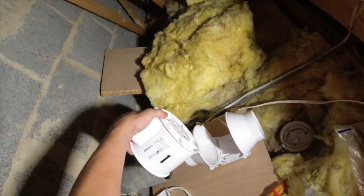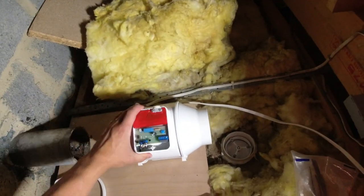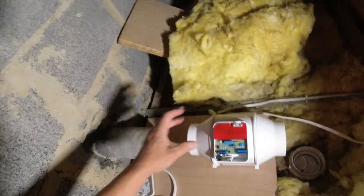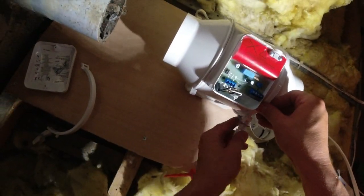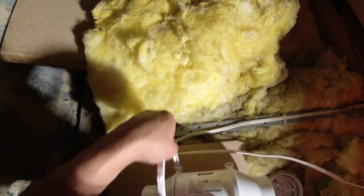Talking about that arrow, look, flip that. That means it's going to go that way outside. Put that back on. Doesn't matter where that sits. You can put it like that if you want to. Easy connections, look. Hook these back on. Like that. So that seals up the fan.